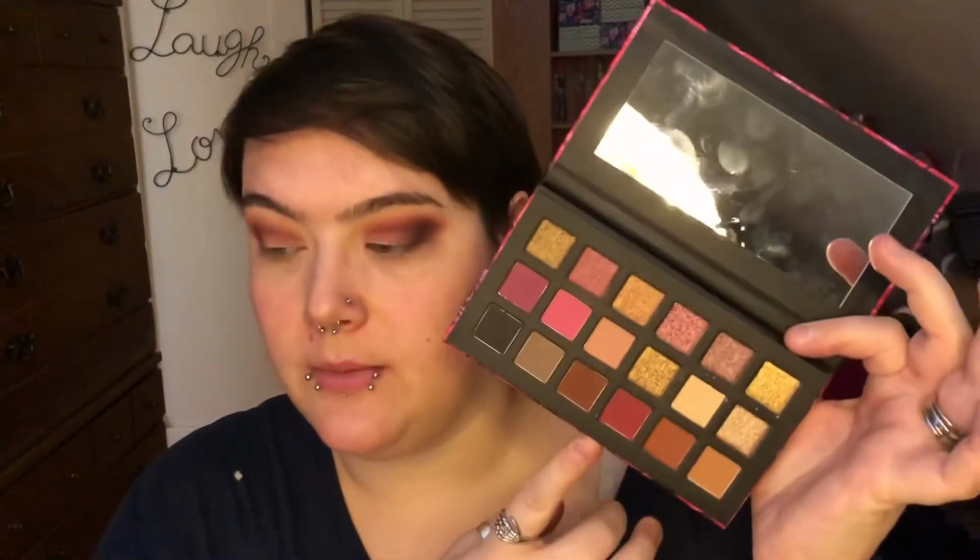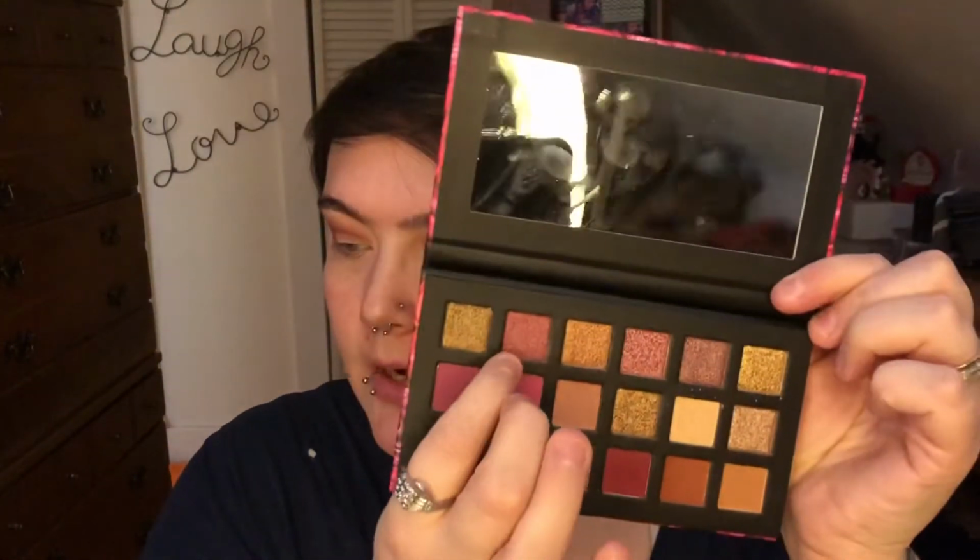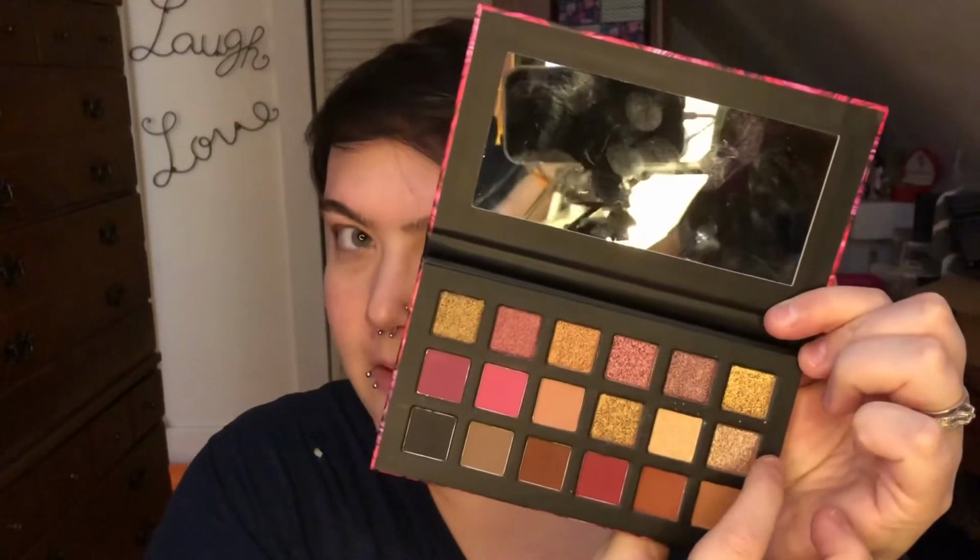All right, so the last thing that I want to do is figure out what I should put on my lid. I kind of want to try this shade right up here, but then I also want to put this silver on there too. So I might actually start with this and then put that from the back part up to half of my lid and then go in with the silver to the inner corner. It's like a Color Workshop one. It's a really, really small pan.